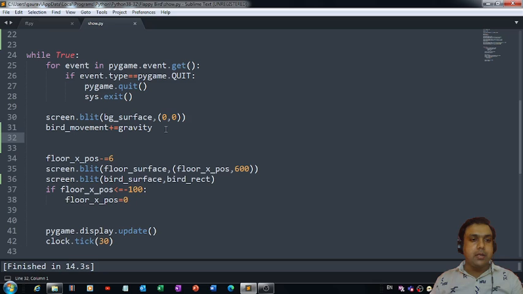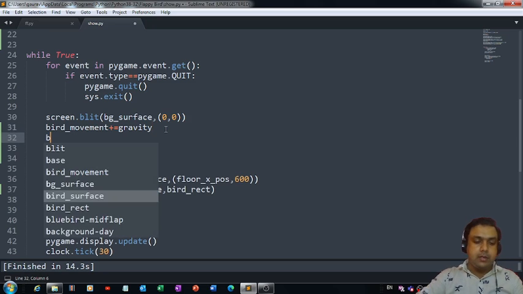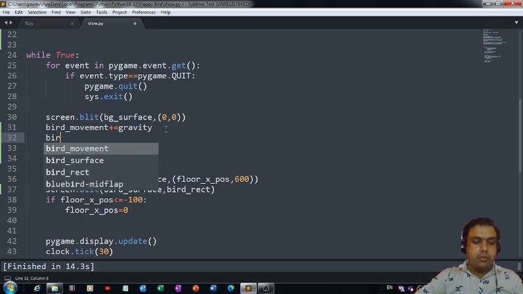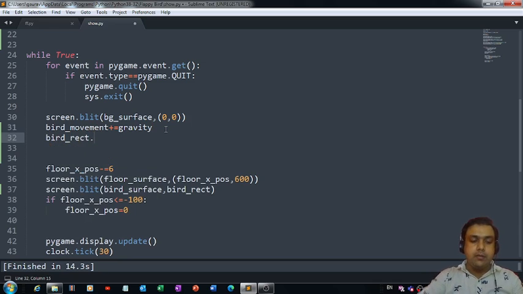We can simply come down over here, and let's make use of this bird underscore rect. There is a thing called center y, if you know about it. So we are going to make the value of this center y dependent on the value of bird movement.